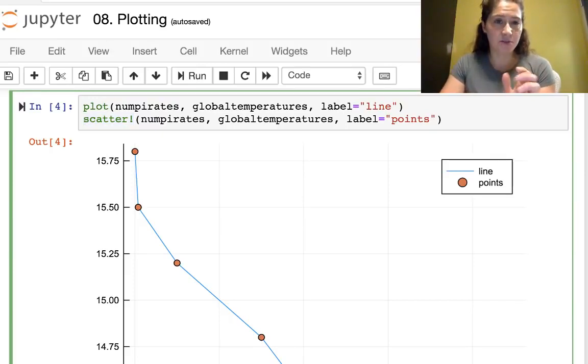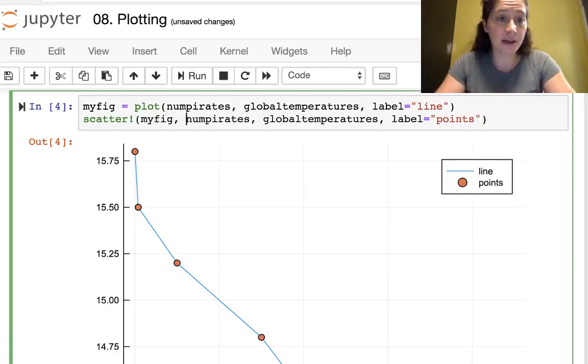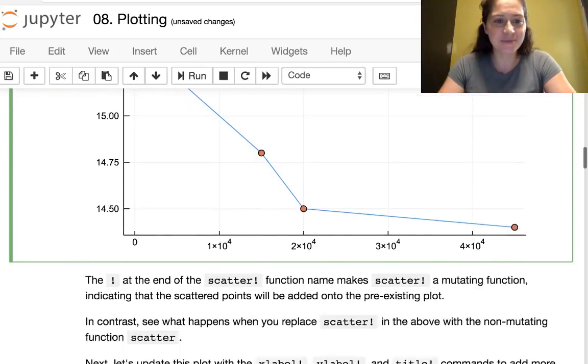And there are a couple different ways we could do this. Here, when I've called scatter!, Julia has just assumed that the plot that I'm updating is the plot that I generated last. If I'm generating multiple plots and I want to be precise about which plot I'm going to use for an update, what I could do is name a figure like myfig, for example, and then I could say scatter!, and I could specify myfig as the first input as the plot that I want to update, and that would work just as well. But here I don't need to do that because I'm only working with the plot that I just created.